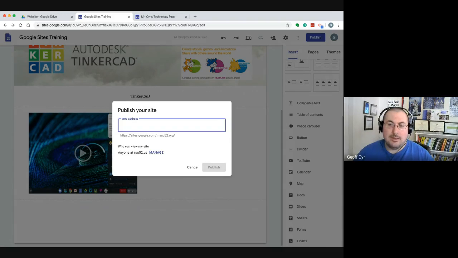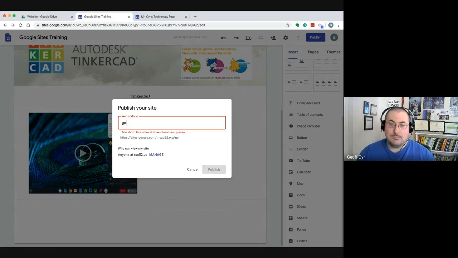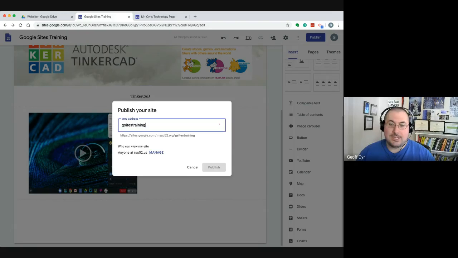And again, this basically becomes what you're sharing with people. So if I say the web address is G Sites Training, then now your link is right here below. It adds it underneath. sites.google.com/ms8052.org/gsitestraining. That check mark means that specific URL is available.